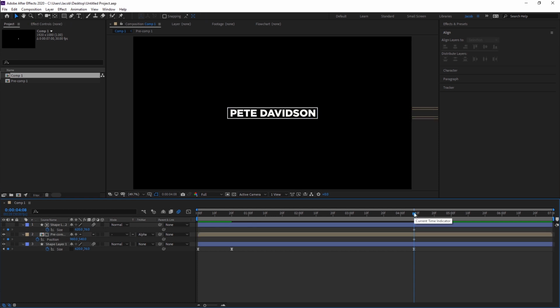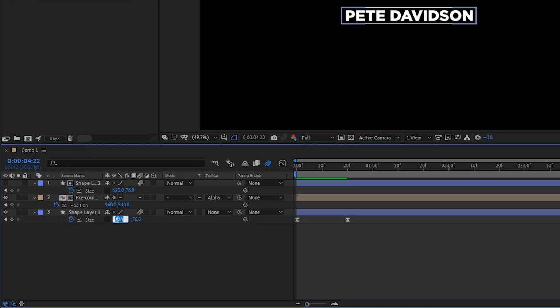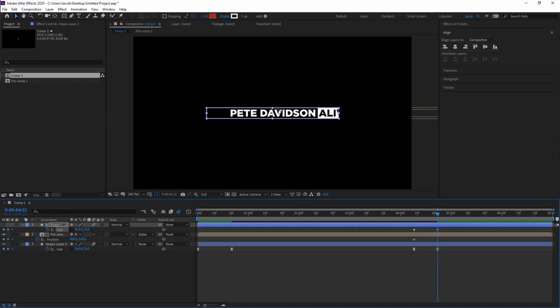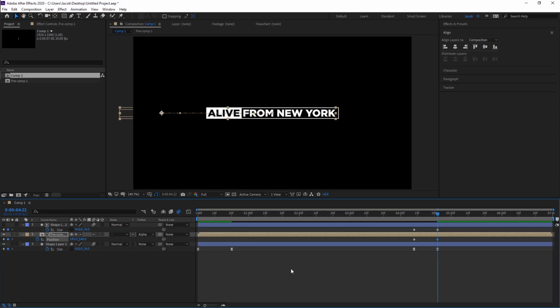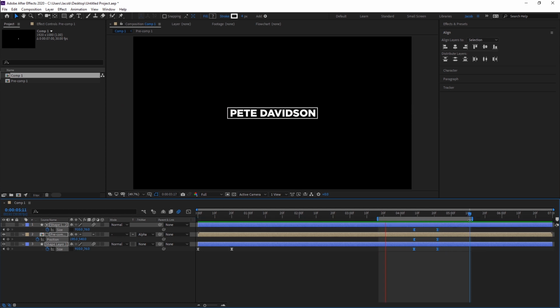And then again, let's go forward 14 frames and we're going to adjust it from here. Let's set both boxes to 9:10. And then what we're going to do is just finish the slide over into the rectangle here. And then you're going to grab your pre-comp text layer and we're going to set it from 960 to 195. And again, should have a nice space in between the letters here to make it fit right in a rectangle. So we're going to highlight all three of these and we're going to hit F9 to ease them. And you should have an animation that looks just like this.